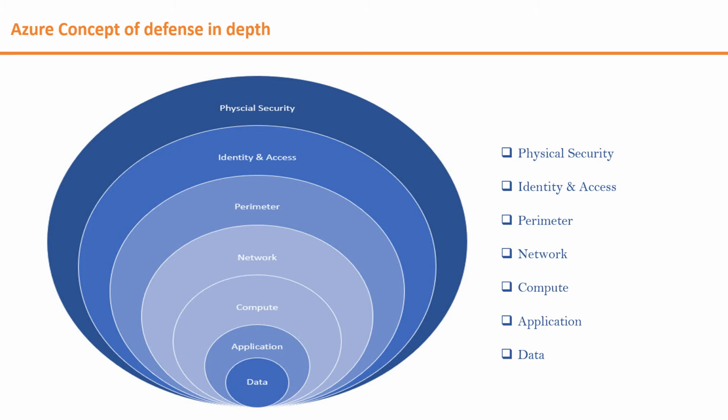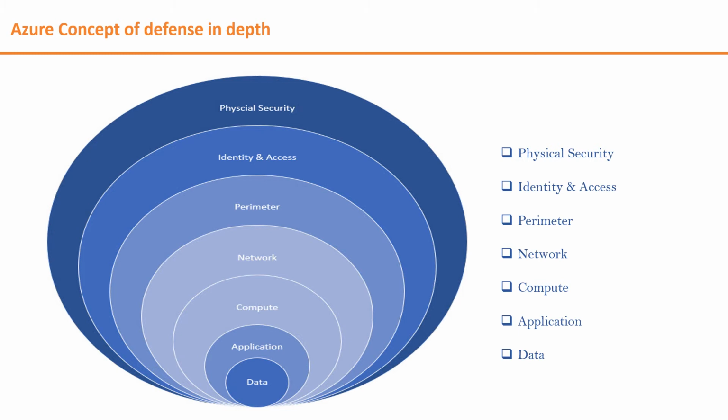With the rapid expansion of cloud computing, the need for a defense in depth strategy has increased many fold. Here in this diagram, we could see the different security layers in a cloud environment. Cloud security is a shared responsibility. Each of the security layers is the responsibility of either the cloud provider or the customer. The first layer is physical security. Microsoft owns the Azure data centers and manages physical security at all the locations. Only authorized personnel have access to different areas of the data centers.